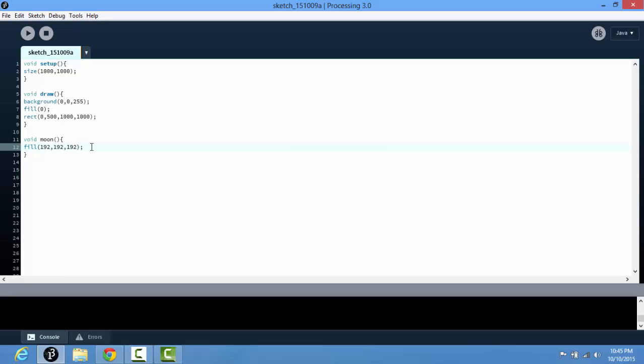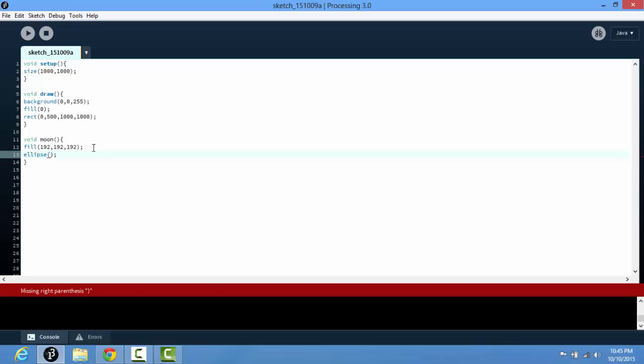And let's create the moon. And now we want the moon to be in the middle of the map, so we'll do 500 by 500. And let's make the size 100 by 100.